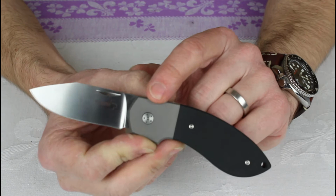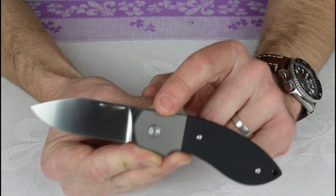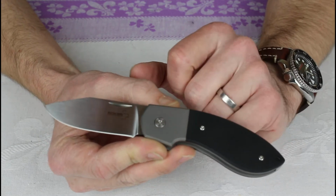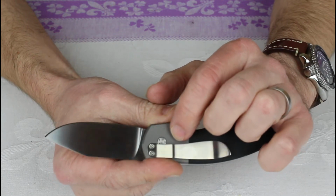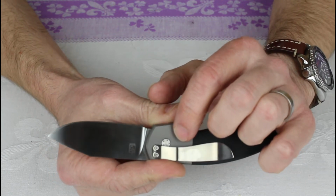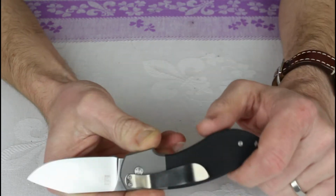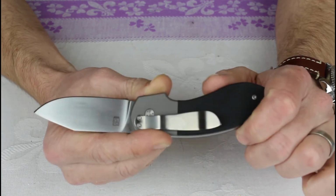Nice little pivot. I'd say custom pivot, but of course, you know, it's a production knife, but it's not a pivot that they use on any other knife as far as I can see, so that's quite nice. And matched on the other side. Sometimes you just get the fancy pivot on the show side. Equally, a pocket clip specific to the knife.